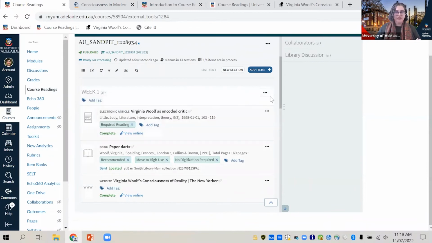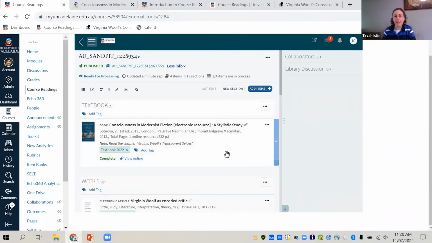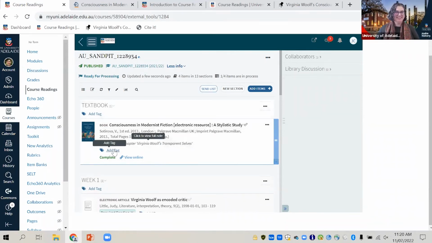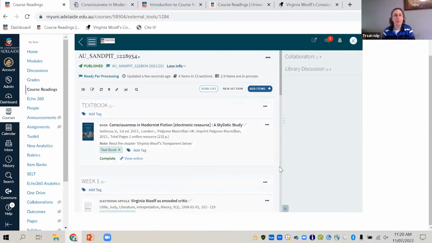So just check in. Terza, were there any additional comments you wanted to make around that process? Yes, I just wanted to clarify on the tags. The tags that Jasmine is showing you, she has access to all the tags across course reading. So there's tags that are for student view, there's tags that we use internally, and the textbook 2022 tag is actually an internal tag. So when you tag it, sorry about that. That's okay. When you tag it for your students, that's the textbook tag. Yep. Fantastic. Otherwise, yes, that's all I had to say.